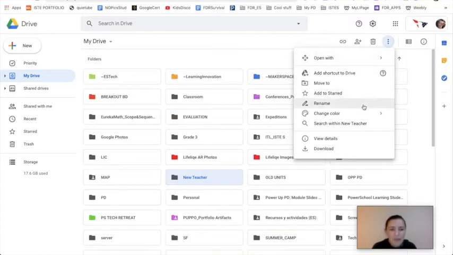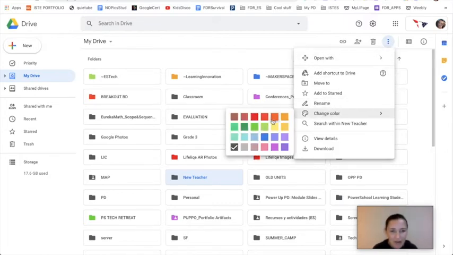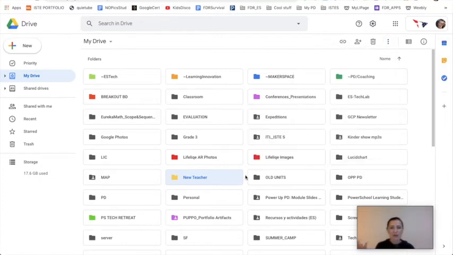And from here, see how I have some folders that have different colors. I like to color code my information, so for me it's easier to find the green folder for my ESTAC information or my orange folder for learning innovation. How do I color code? It's just by clicking on the three little dots, Change color, and right there you have access to the coloring tools. So you can just pick a color to customize how your folder looks.